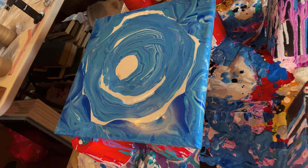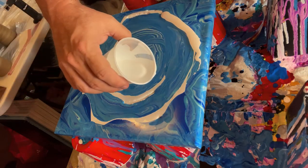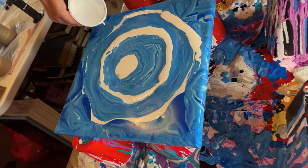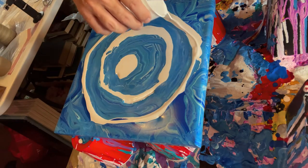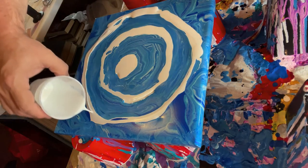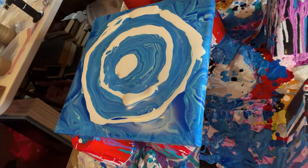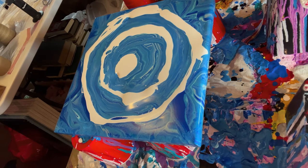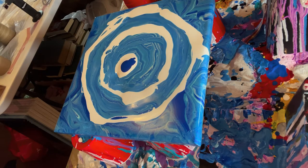Okay, so I'm going to add a little bit more white. Right in there. And right there. And right there. Well, I lost a lot of white, didn't I? Put some more red in there. I'll save a little bit, in case I need some more white. I've got a little bit of blue left, if I need some more blue, which I do think I want to put somewhere in the middle of that. Probably too much.